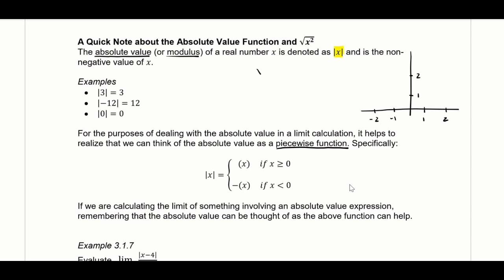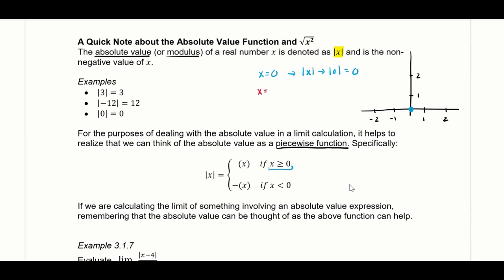So let's start with x equals 0. Well, since I'm treating this as a piecewise function, I need to be careful and make sure I'm using the correct piece of the piecewise function. X being equal to 0 is in this part, x being at least 0. So the output of my absolute value function is just going to be the input, which means the absolute value of x is going to be the absolute value of 0 or just plain old 0. So I'm going to put that as a point here. Input is 0, output is 0, my point is (0, 0).